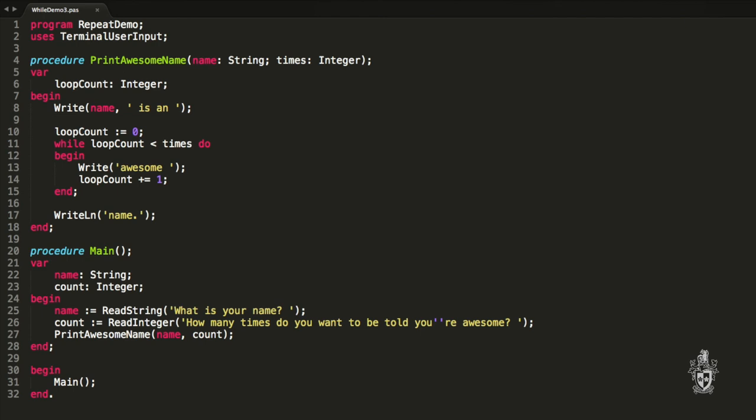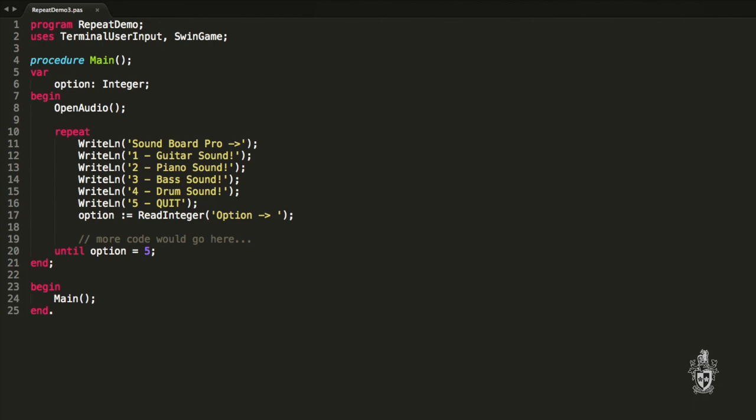Now, there is one other kind of loop, and that loop is a post-test loop. So the post-test loop, rather than checking the condition before the body, checks the condition at the end. So here is an example of a post-test loop. Notice at the start, we have a marker for where the start of the loop is. We then have the list of instructions inside the loop, and we can loop, in this case, until a condition is true. And this will run the body of the loop one or many times because it has to get through the body of the loop before it can get to the test. So that's the difference between the two different kinds of loops.